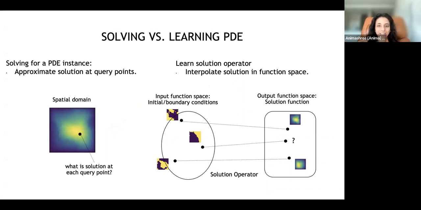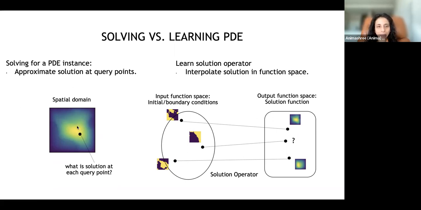Yeah, so let me now get into solving partial differential equations. The one thing I want to first differentiate is between solving one instance of the problem and learning a solver for an entire family of PDEs. In solving for one instance, we're already given initial and boundary conditions, right? This is standard for input into a solver. And then we want to predict what is the solution at every query point. So we'll have query points and we can predict solutions.